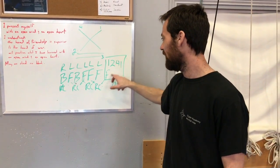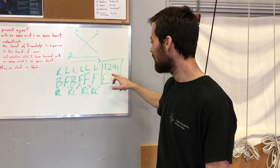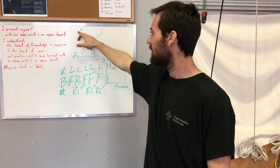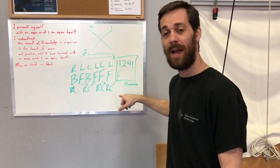And at the tail end, what we've done is we've tacked on four beats of Amara. So these four strikes all happen on the same hand. Angle one is forehand, two is horizontal backhand, four is diagonal backhand, and then we do another forehand diagonal. And that is what finishes off and allows us to flow back through.